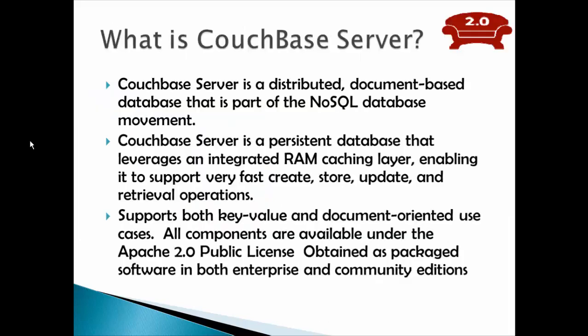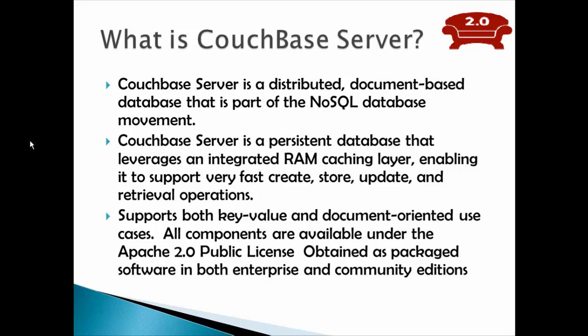Okay, so what is CouchBase server? CouchBase server is a distributed document-based database that is part of the NoSQL database movement, and CouchBase server is a persistent database that leverages an integrated RAM. The main important thing to remember in CouchBase server is its integrated RAM caching layer. CouchBase server provides a caching mechanism by using its inbuilt RAM technology.